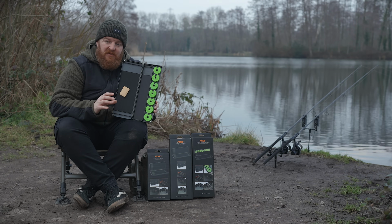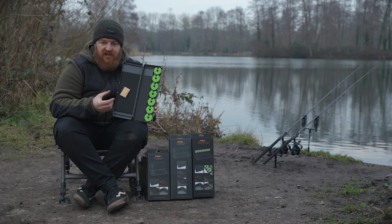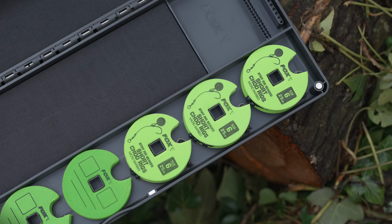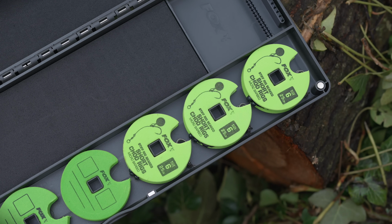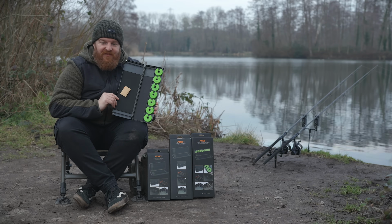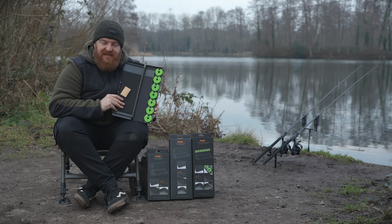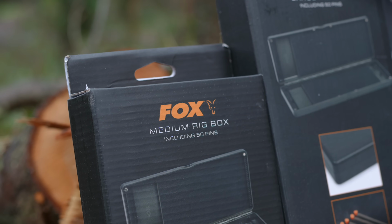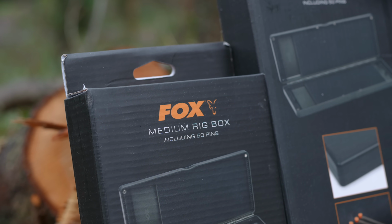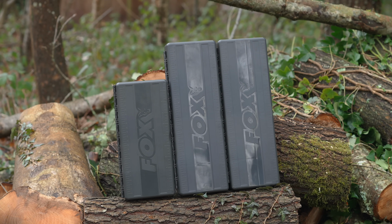Also, a nice little side note is that the guys at Fox actually make pre-tied chod rig sections in various different sizes with various different hook patterns, and they actually come supplied on a disc which will fit directly into this rig box. Again, the guys at Fox have thought of absolutely everything to make this as simple as it possibly can be. Now, I think that pretty much covers everything that you need to know about the range of Fox rig boxes. All in all, a very cool little set that is designed to help you get fishing quicker.